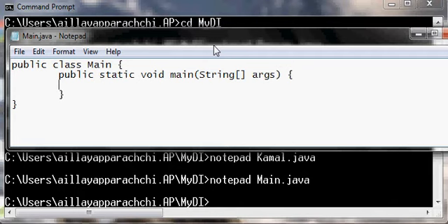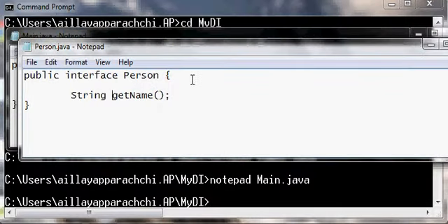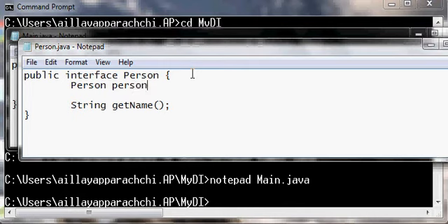Now here I can use whichever implementation. To make this interesting, I will take the Person class and have a static reference in here, Person person = new Nimal. So there's a strict binding. This Person class has a reference to a default person. I can access it, but it is Nimal.